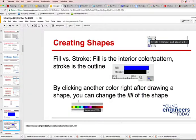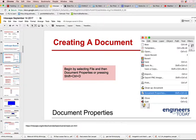So here we are. Everybody, if you haven't started Inkscape, start it up. And if you're still waiting on yours, just watch this. We'll have it recorded for you later. You can come back and try it. So you're going to create a document. Go under File and do Document Properties.